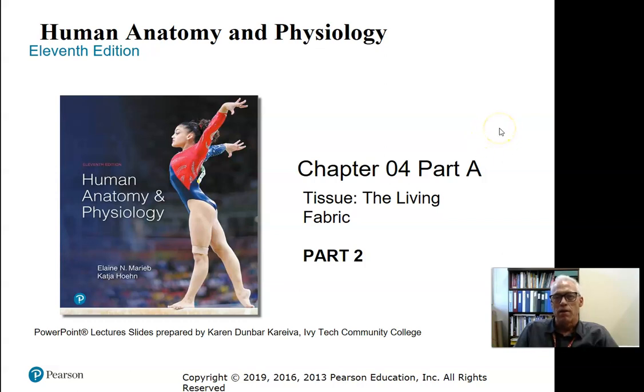We'll be talking today about human anatomy and physiology, the study of the structure and function of the amazing human body. Today's discussion will be part 2 of treatment of chapter 4 of our text. In this chapter, we're surveying all the different tissue types that make up all the organs and organ systems in our body. We started out in part 1 of this chapter looking at some epithelial tissues, and we have a few more epithelia to examine, and then we'll move into connective tissues in this section.